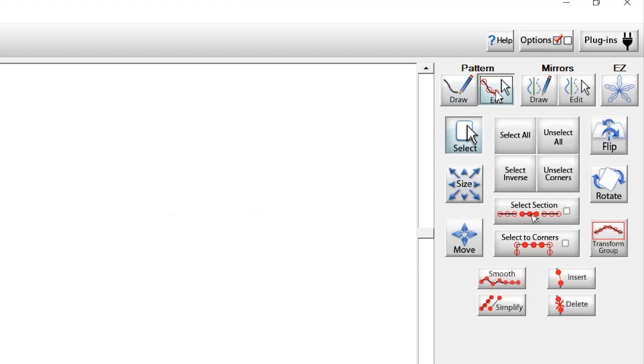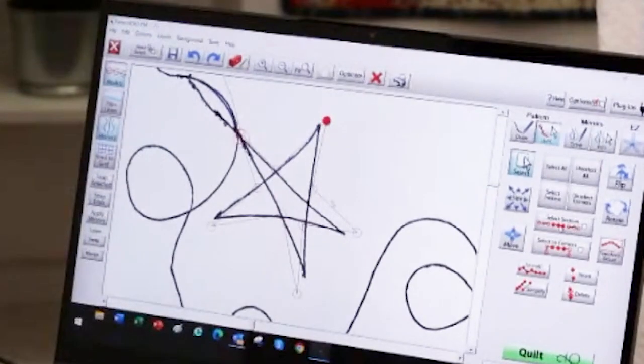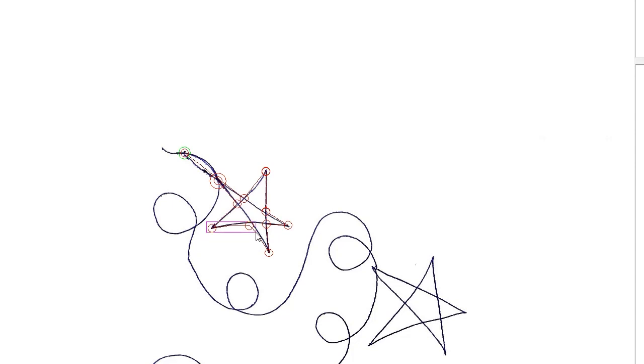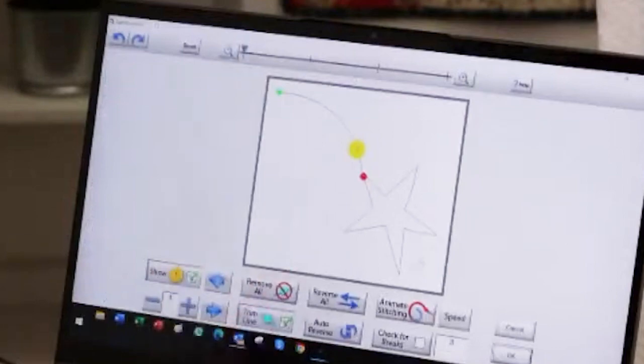So when you're editing, you can drag and highlight one of these nodes, and then you could stretch it out. You could make it a little longer. And if I highlight two at the same time, let me show you what happens. They're going to move together. So everywhere this one moves, that one's going to move. So, all right. Now I'm going to go into Optimize and show you what I've drawn so far.